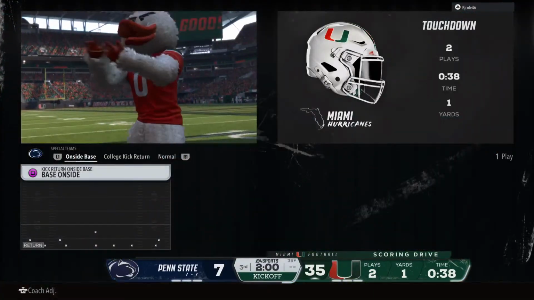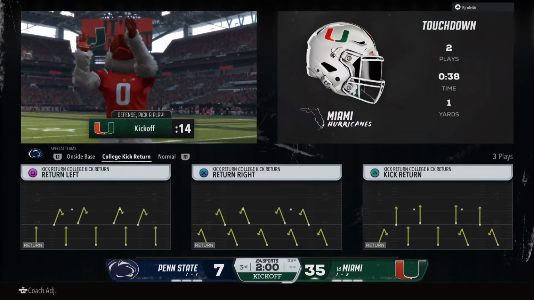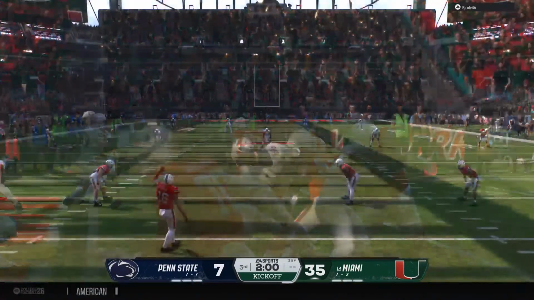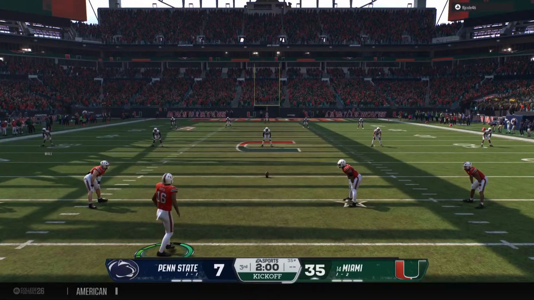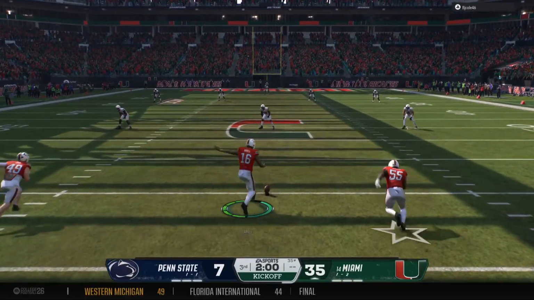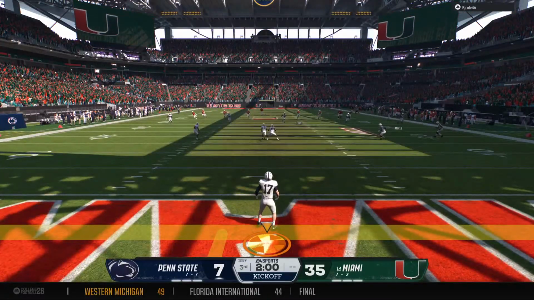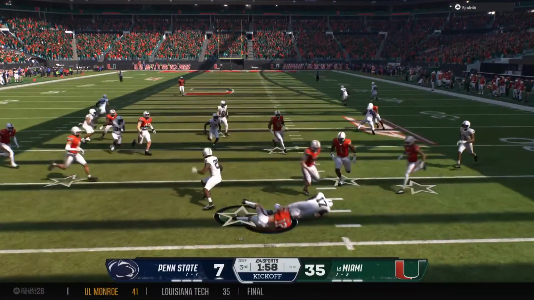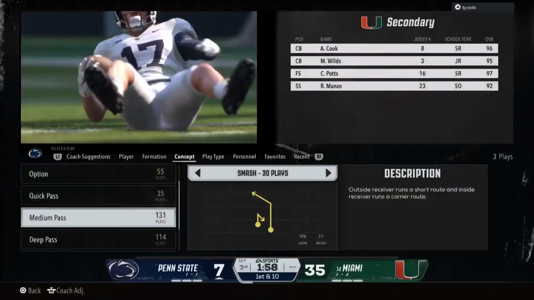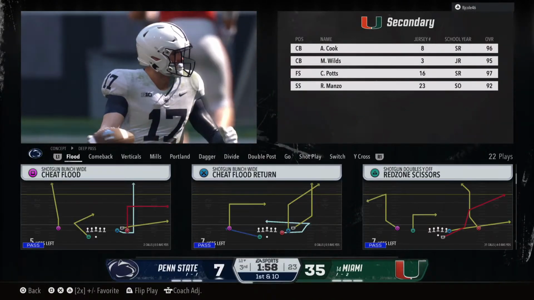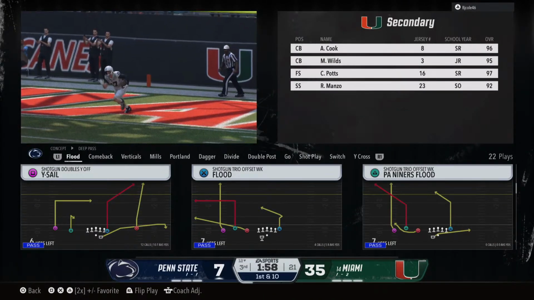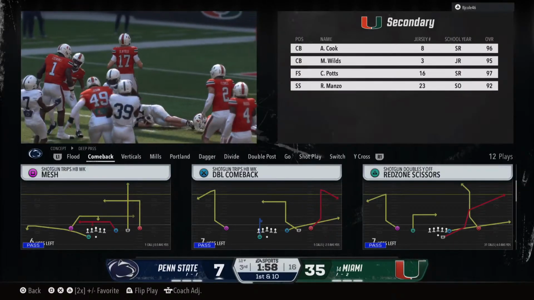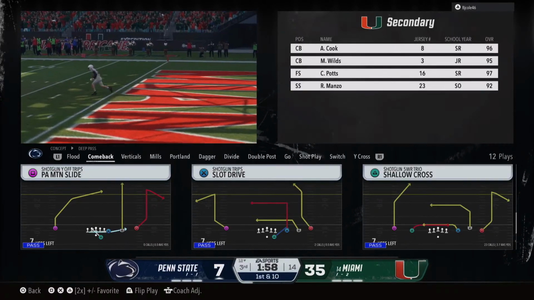Let's go to the studio now and check in with Kevin Connors. Kevin, what do you got? Fellas, while we have a moment, let's peek in on what's going on in a big one in the American. UConn is currently trailing in this one, but it feels like the tide may be turning. These Huskies have picked themselves up before, and they're capable of it again today. They're trailing by 9 to Tulsa. Ought to be fun, fellas, to see how things play out in this notable matchup in the American. Oh, and how about that? I know Kevin and those guys will be keeping an eye on it for us.